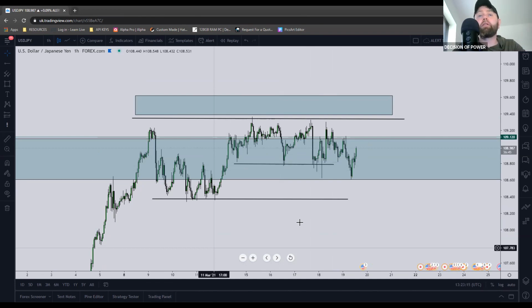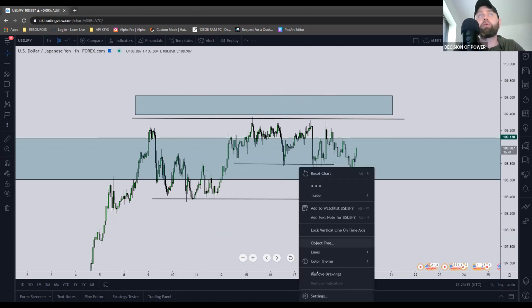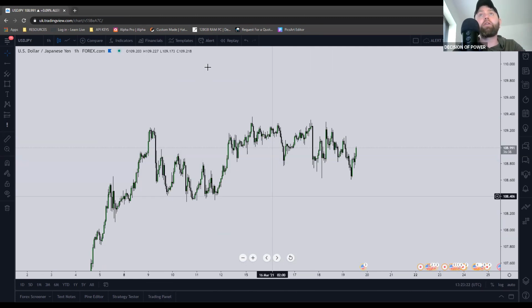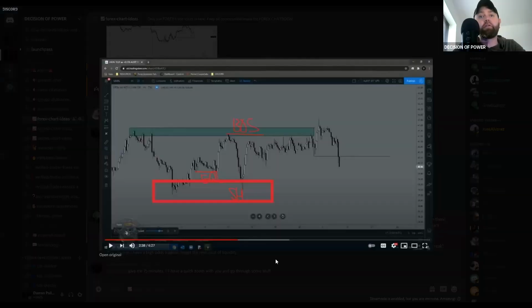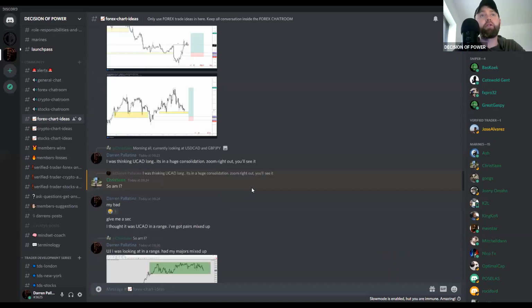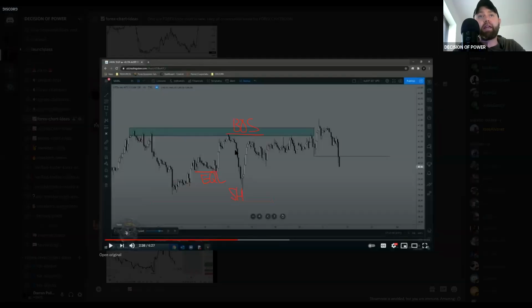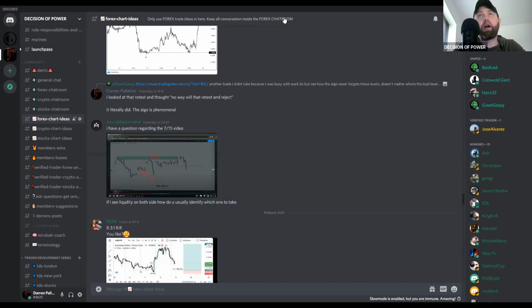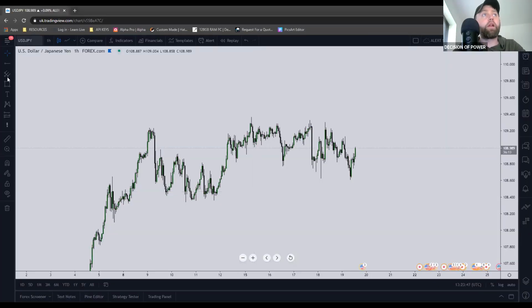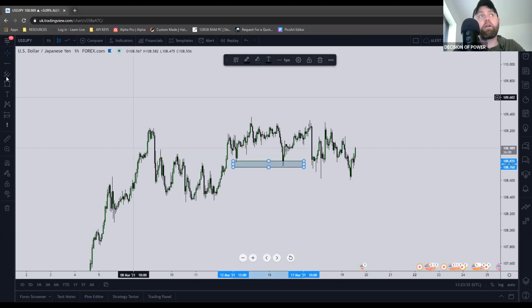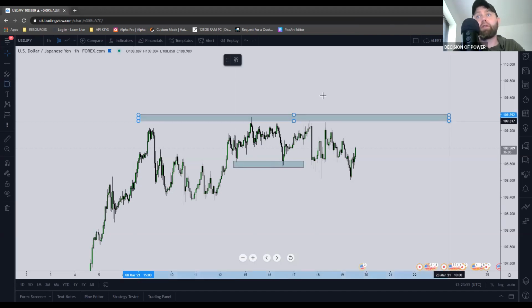So if I remove these drawings, I'm going to try and relate this to it. Now, if I go back to share Discord, okay, we've got this image here. I'll go to his image because he didn't have the box on it, right? So you've got equal lows here, they get ran. You've got all this liquidity above here, gets ran, okay? Now I'm going to go back to TradingView. So these lows here, they've just been ran, okay? You've now got all these up here waiting to get ran.